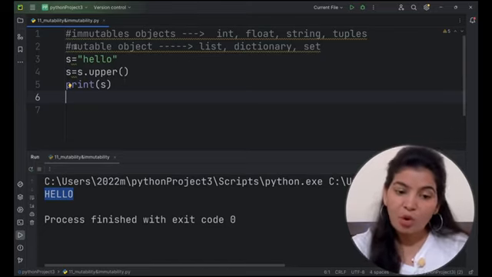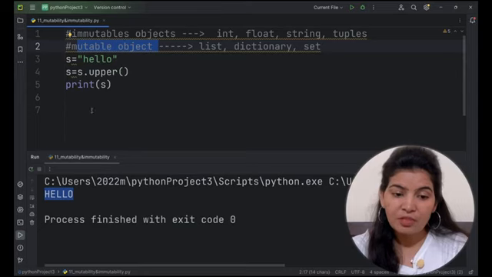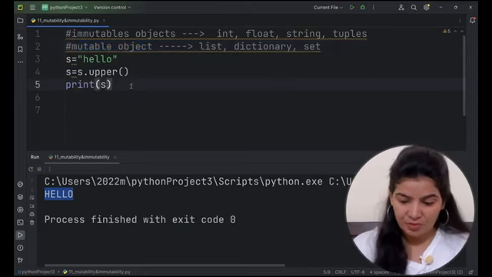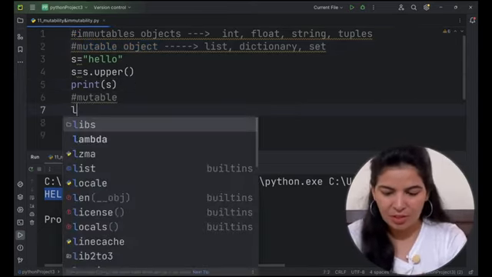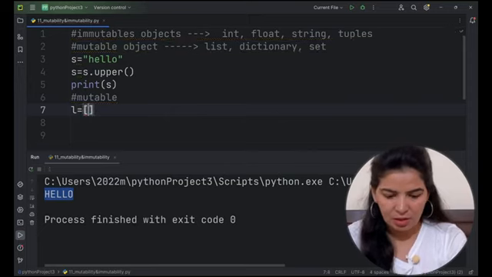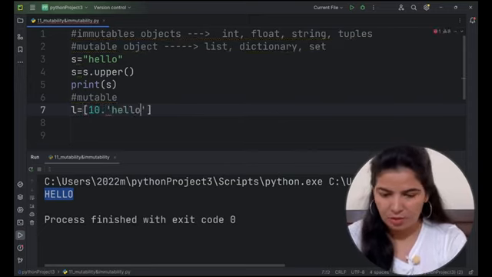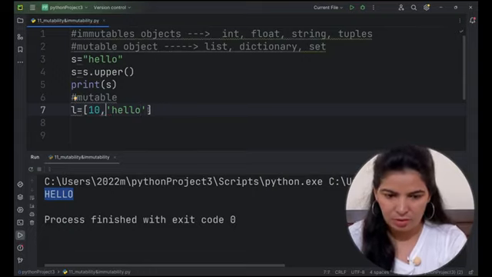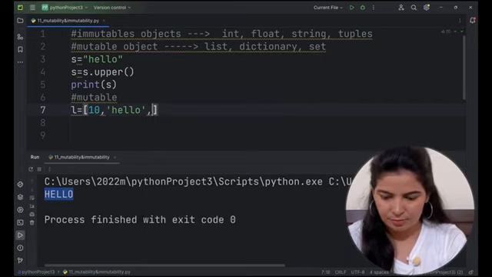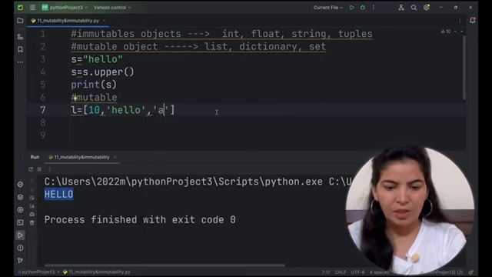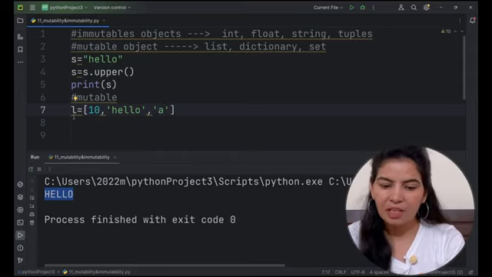Let's now understand mutable objects and see what the difference is between both of these. Let's create a mutable object here. I'm creating a list here, and storing three items in this list.